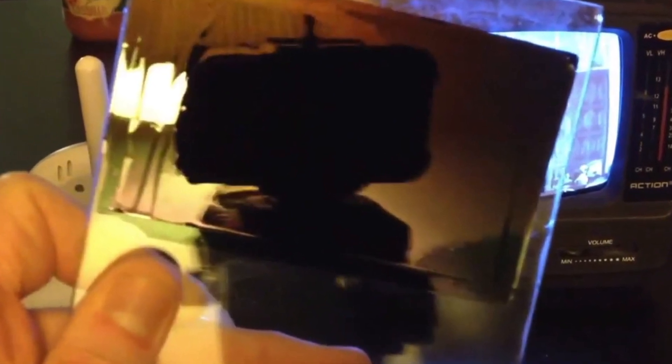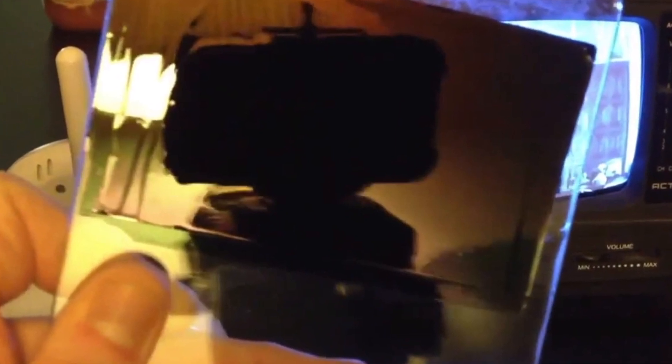By stacking multiple layers of dark window tint on a piece of glass, it is possible to remove most of the visible light that enters the camera. Cheap do-it-yourself window film will work just fine. The darkest available tint is probably best because it will require less layers to obtain the desired effect.